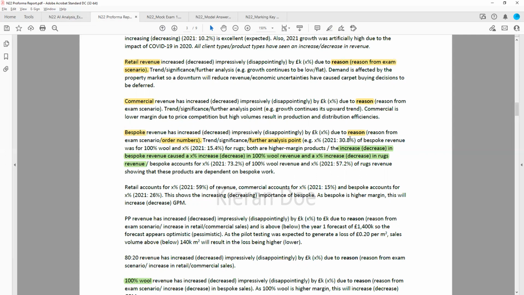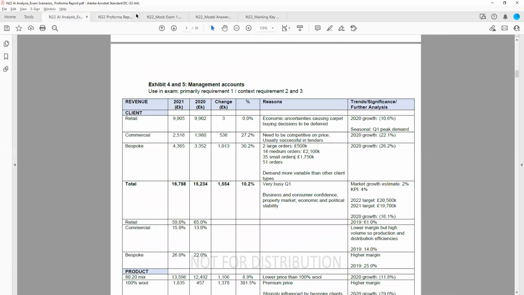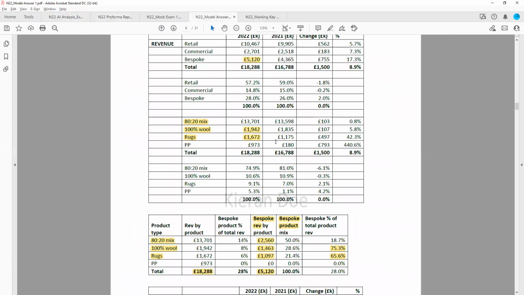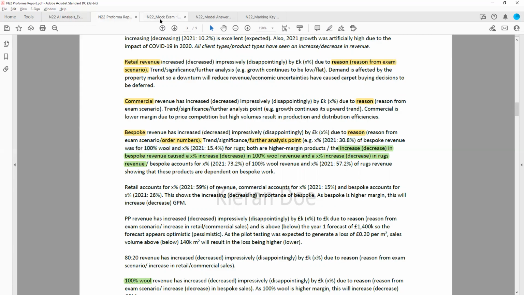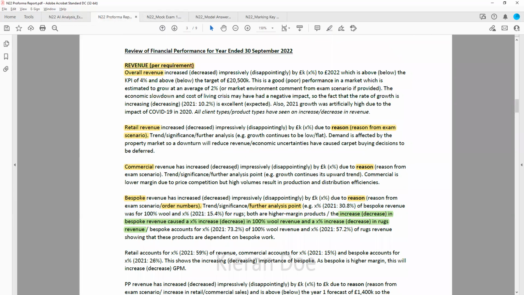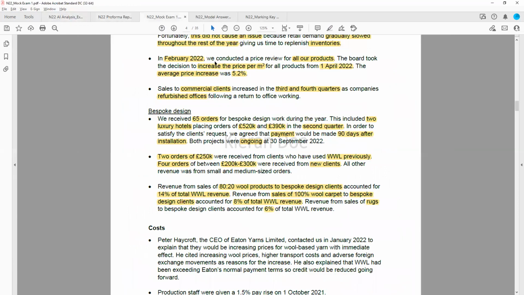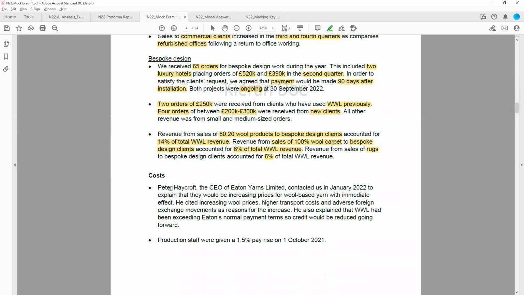And then, as I said, you could say how much of bespoke was for these two products, or you could say how much of these two products is for bespoke. So kind of looking at that mirror opposite, if you like, or just looking at it the other way around, as we've got here in our analysis. So definitely a bit more to do there on bespoke. But we can see how we're going to use this information. There's a lot of information on bespoke design here, and then it comes on to costs.